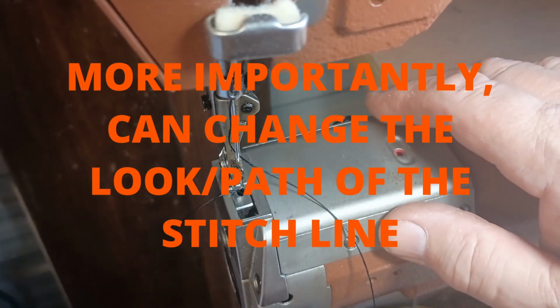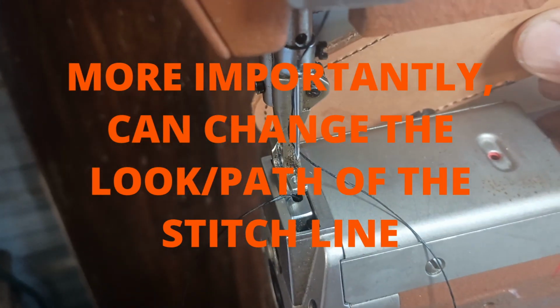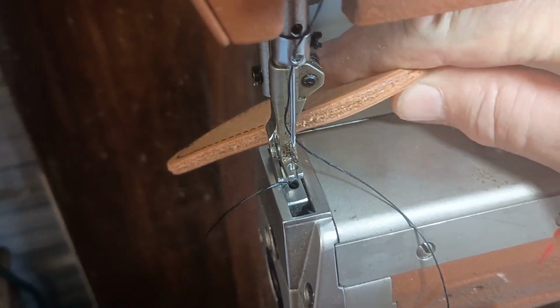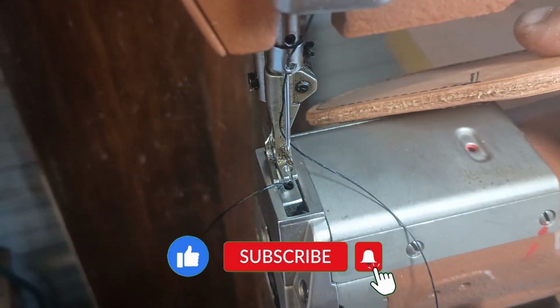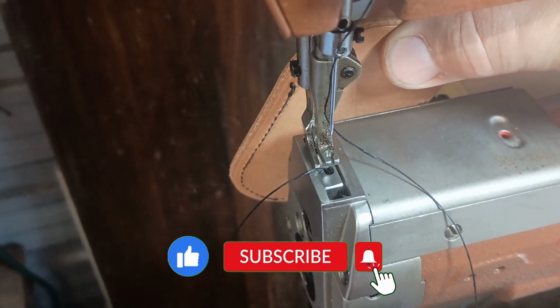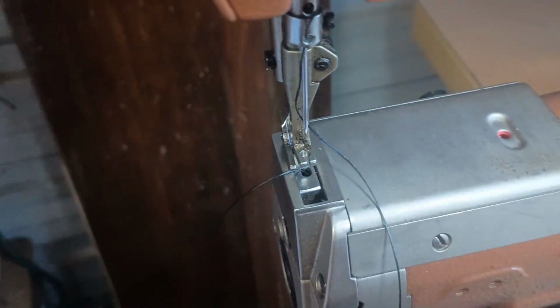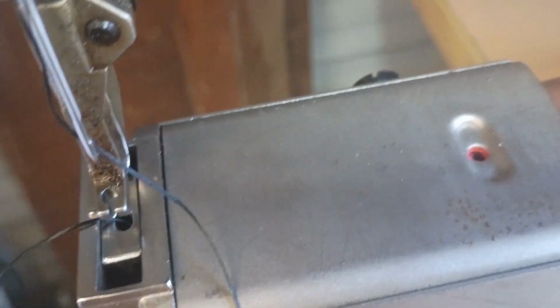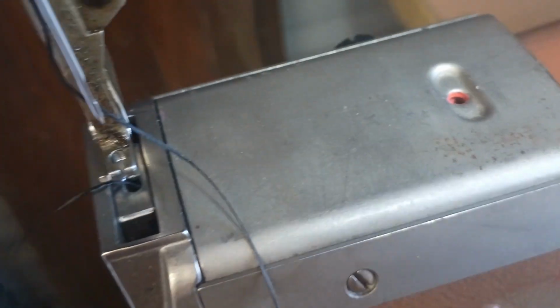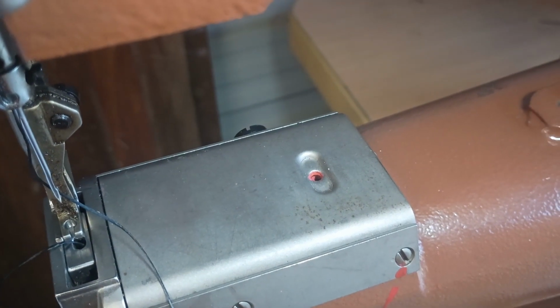It's aggravating. When one of my harmonica holders, say, comes around while I'm sewing, and say this is a strap and it's hanging off the side, when I come around this way, it hits right there. So you've got to lift it up and then over and then continue sewing. It's nothing big, it's nothing major, but it is crazy aggravating when you're doing a whole bunch of these things at one time. So here's what I'm going to do, and I'm going to show you my quick solution.